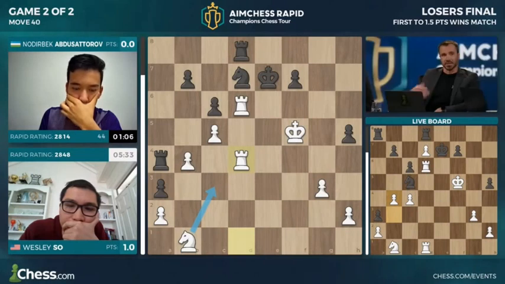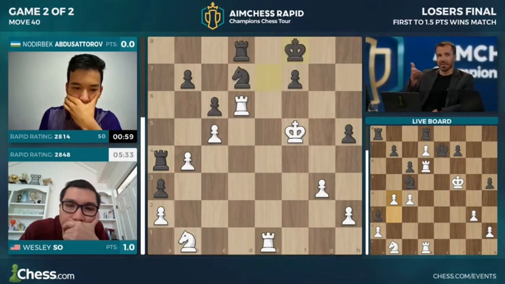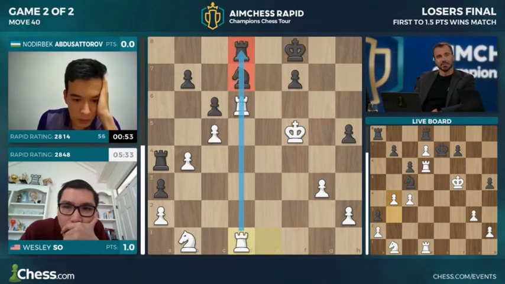Plus, now that the rook on d6 is defended by the pawn, you have rook e1 check in a lot of positions, and then it's just perpetual. Rook e1, king f8, rook d1. You can't do anything, right? So that just ends it on the spot. Clinical stuff. Amazing play by Wesley.